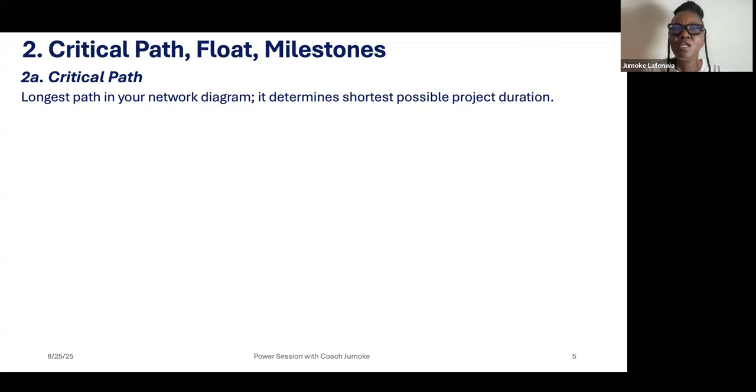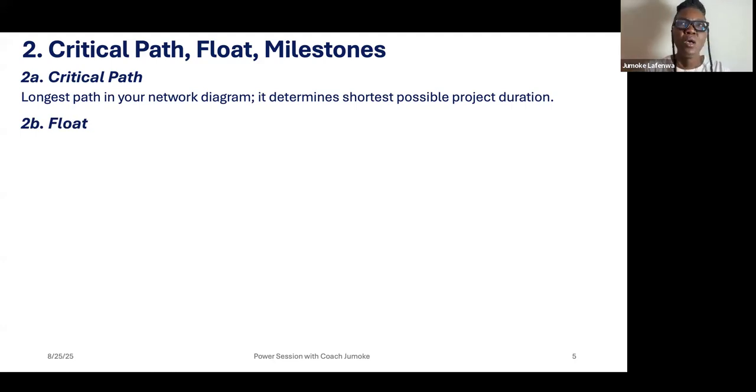Sometimes it's confusing. If you have 4 paths and you realize that the second path is the longest path, that longest path is the earliest the project can be completed, because when the remaining 3 paths are completed, the project is not completed because the longest path is yet to be completed. So the longest path in your network diagram is the critical path, and it is the one that will help you tell the stakeholders, management or your customer how long it will take for us to complete the project.